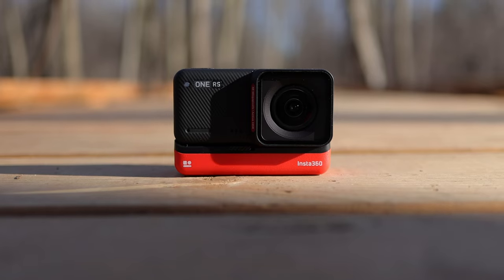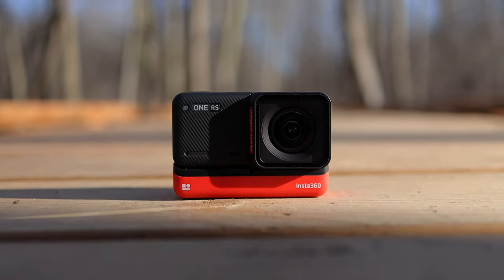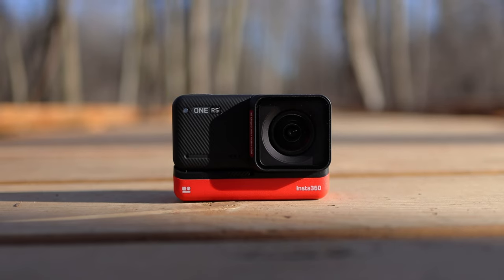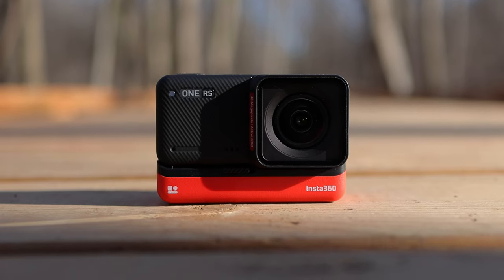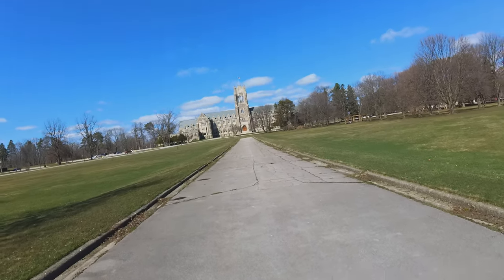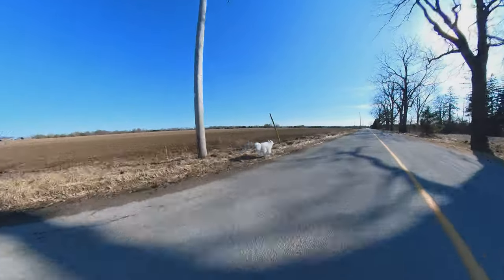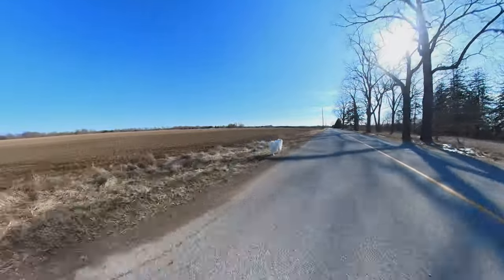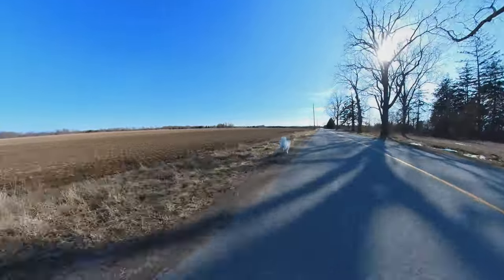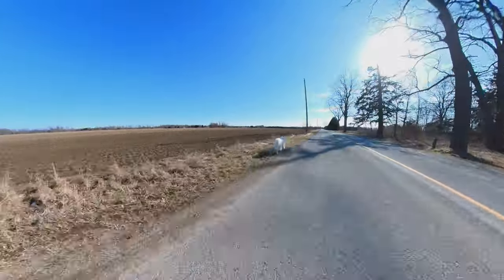As an action camera with the 4K mod only, it's not bad, but I feel it falls short of its competition, and it doesn't have some of the features and frame rates that the others do. It's a little too dependent on the desktop software, and there's no horizon leveling in real time unless you swap in the 360 module. On the upside, the stabilization is very good, the build quality is excellent, the battery life is superb, and it doesn't seem to have any problems with overheating. This thing will keep recording right until the battery runs out.